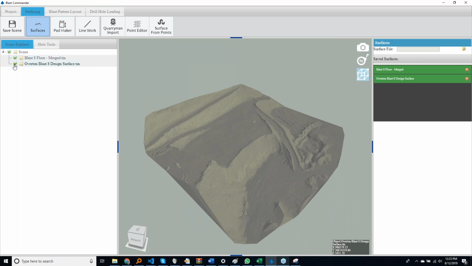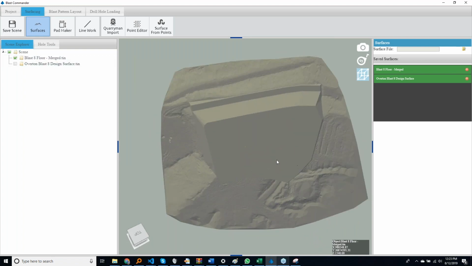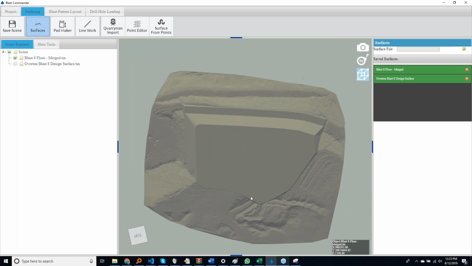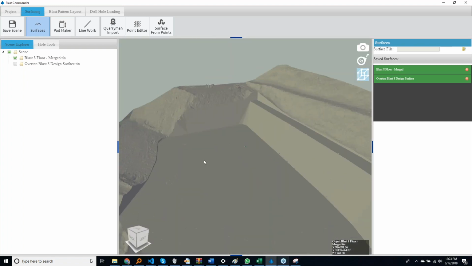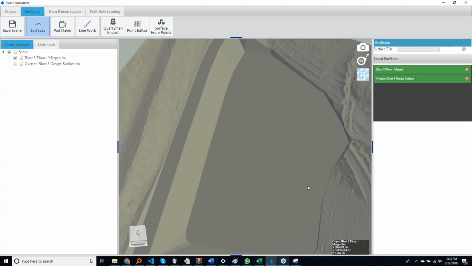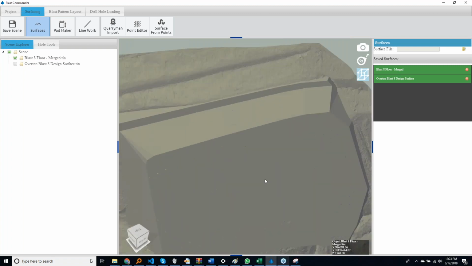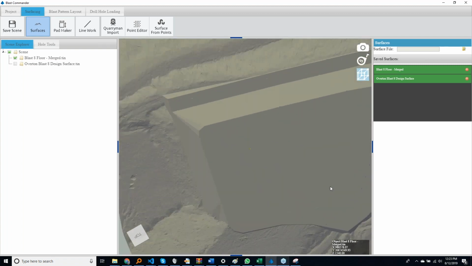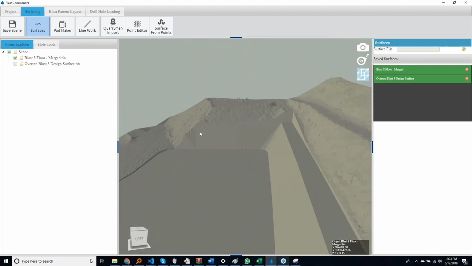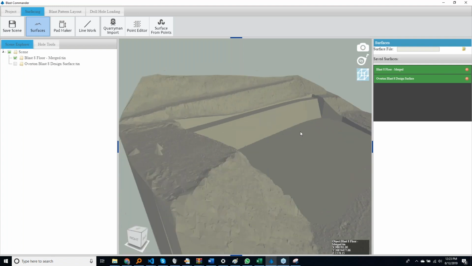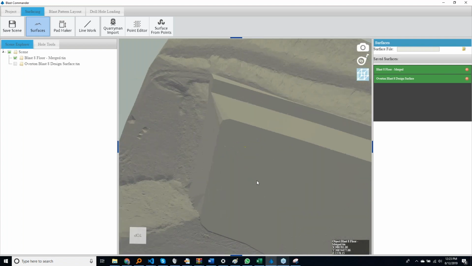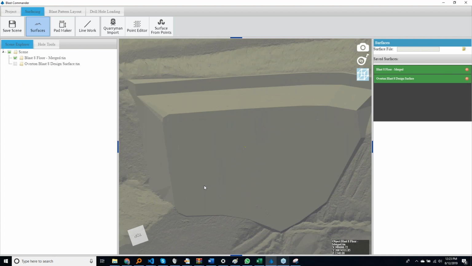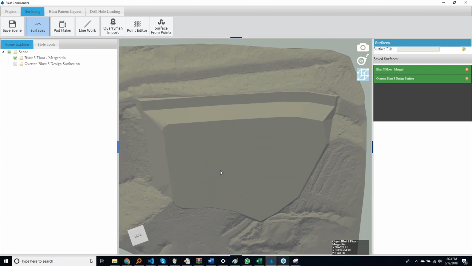Now, what's interesting about what they did is that they actually used our office software to create a very nice bottom here. This functionality is something that is being built into Blast Commander, so that you can generate these highly detailed kind of desired outcome surfaces in the software.